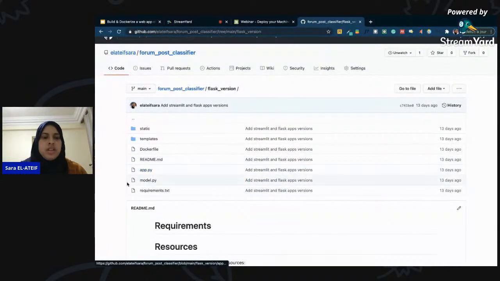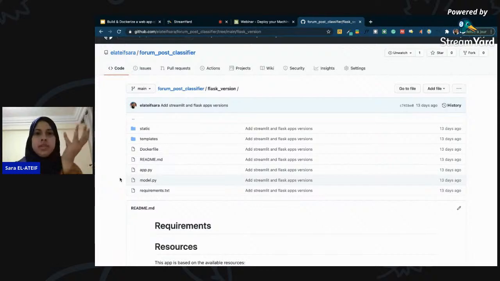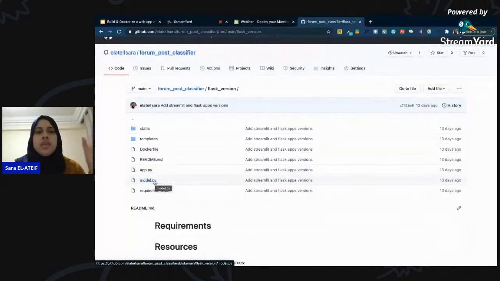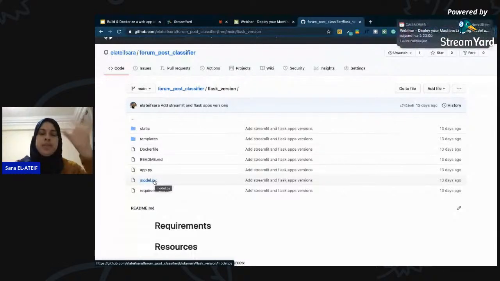So to build the API, what do I need? Remember, I need the model. I need to load the model and all the things I need from the model. And then I need something to call that model so I can perform prediction. And of course, my app has to take from the user the title of the post and the body of that post so it can perform the prediction. Great. Now, what I did was wrap up the model in a py file alone, and then we develop the app part.